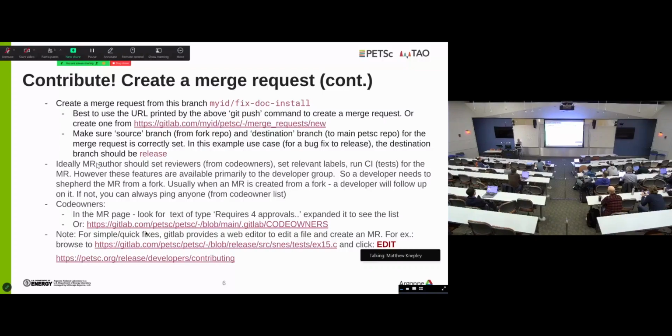GitLab also provides a shortcut to avoid this whole process. You can just go to the web page, click edit, edit it on the GitLab website, and then just submit a merge request from there. So you don't even have to create a fork and go through the whole process; it actually creates a fork in the process. Just to quickly demonstrate, let's see if I can do this.